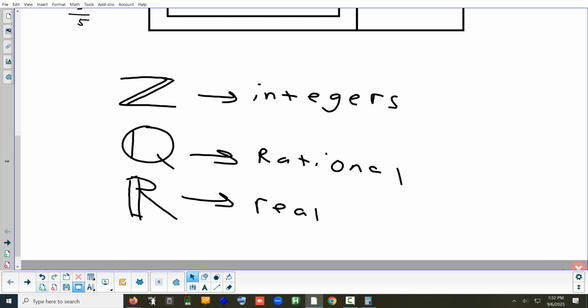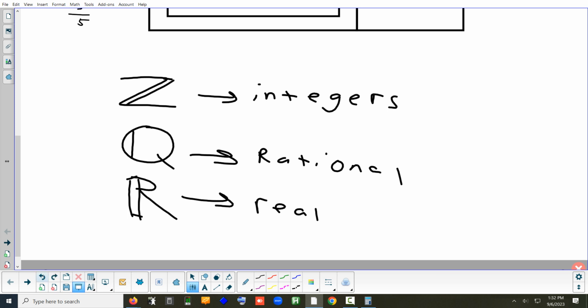Now, sometimes you might see one of those symbols, you might see something like this. Do you want to guess what that would mean if I put a plus symbol on that Z? I'm not just talking about integers now, a little more specific. Positive integers. Yep. And if you can put that symbol, then you can also put this symbol, and that symbol would mean negative integers. That's the only way you can see those symbols modified, though.